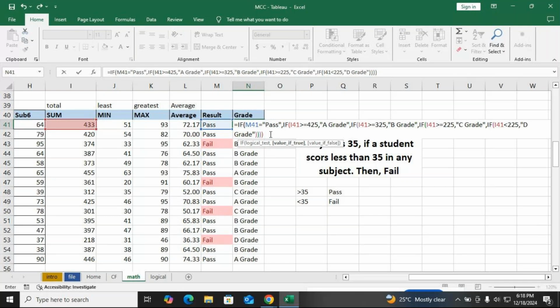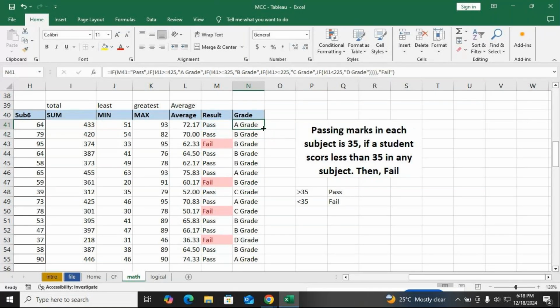After all these brackets are closed, give a comma. Else, if it is not pass and the cell is having fail information, display fail itself within a double quote. So wherever there is a fail, it will display as fail only.